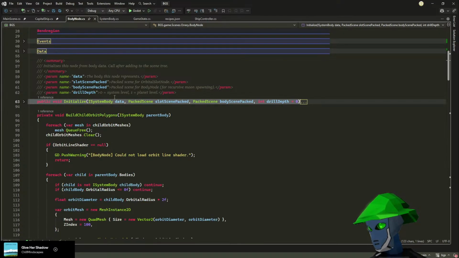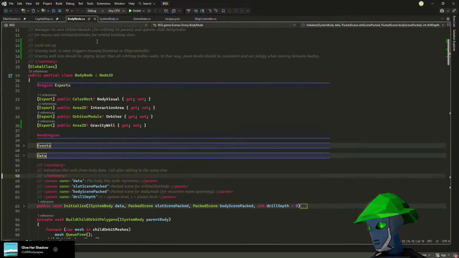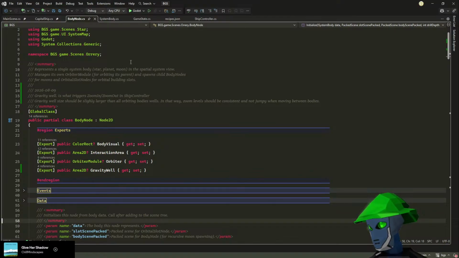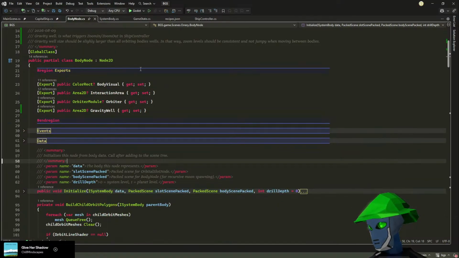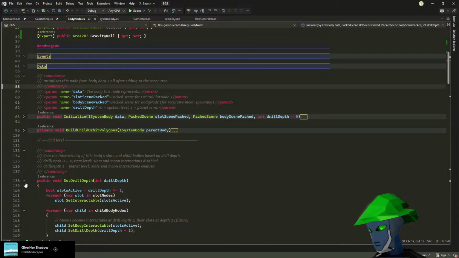So this is a body node. Should be good now. No, actually, because I'm missing something.